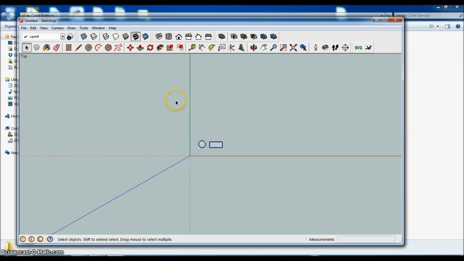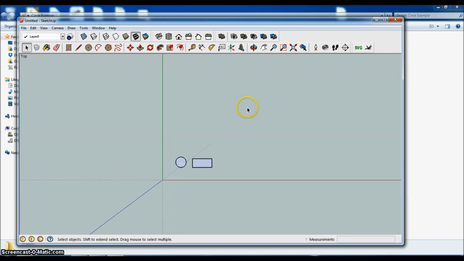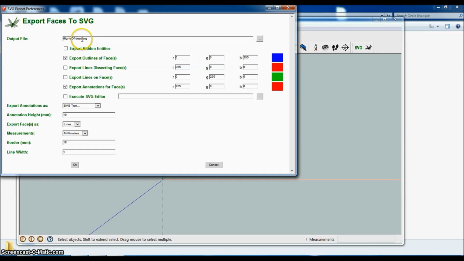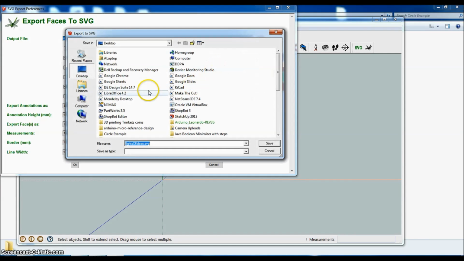clicking, different views here. What I'm going to use to export this is a plugin, and this plugin is from Flight of Ideas. You can find it many places online. Basically, you highlight the thing that you want and click SVG. This is going to create an SVG file, scalable vector graphics. So I'm going to locate the folder that I want to be in here.